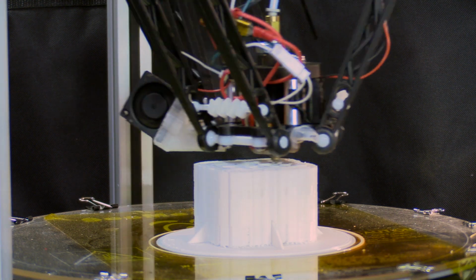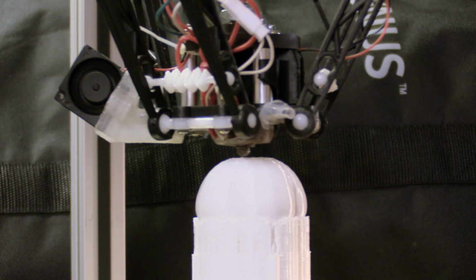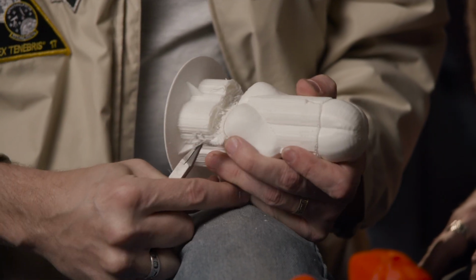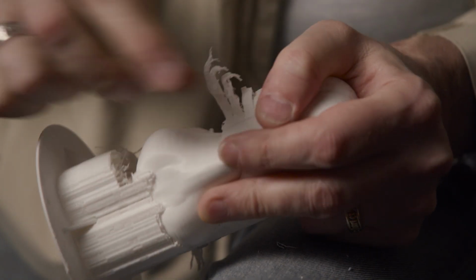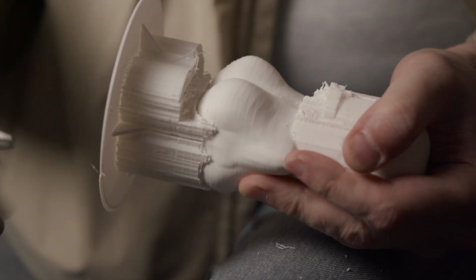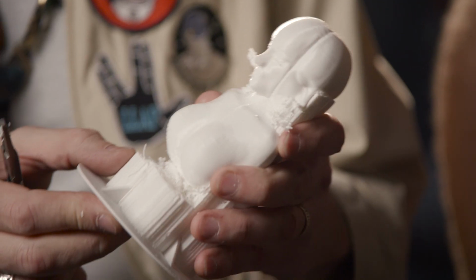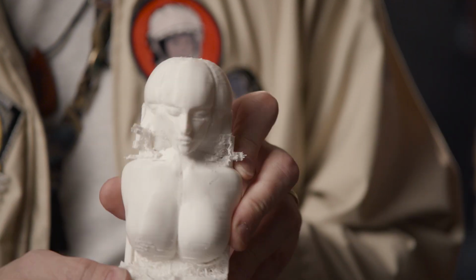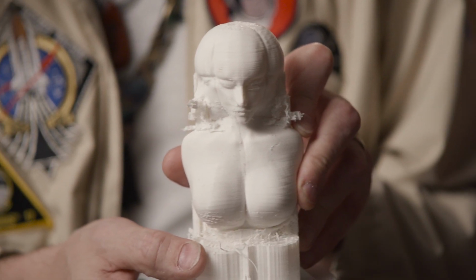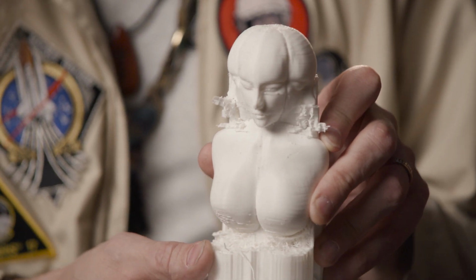This is a 13-hour print. And you can see this is all just support material under here. So we can break these support materials out with just a pair of pliers. So you can see these underneath curves are pretty good. The outside edge here is pretty thick. And you start to see the faces. The faces came out great. The kind of a hooked nose, and really very cool. It certainly is something that we could work directly from, and this gives us our scale so we know size-wise what we want the piece to be.